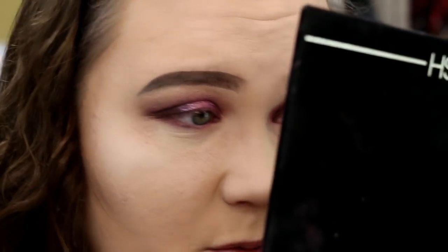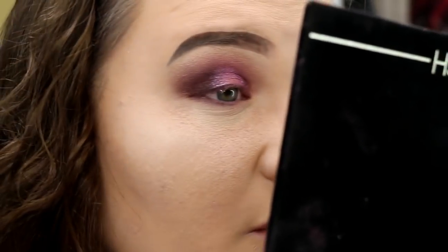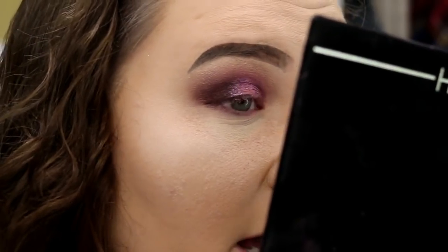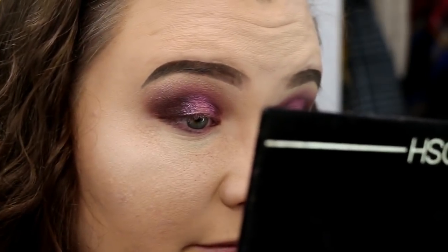So word of the wise, I guess bake your under eye and be ready to sweep it away, but that's a little frustrating, and I don't know why. I'm really perplexed. Like I said, I've tried literally, I think, every single palette they've released, and I've never had this issue, so I don't know if it has a different formula or not, but at this point it does look like something is a little different. It's just something to let you know, I guess.